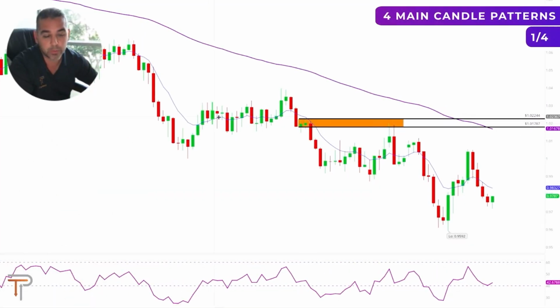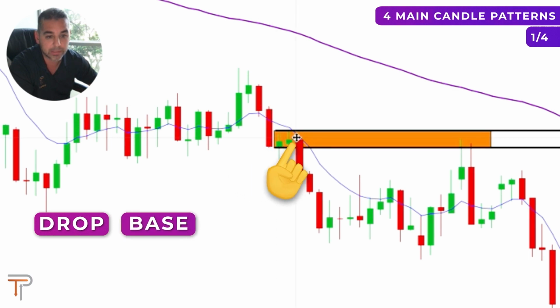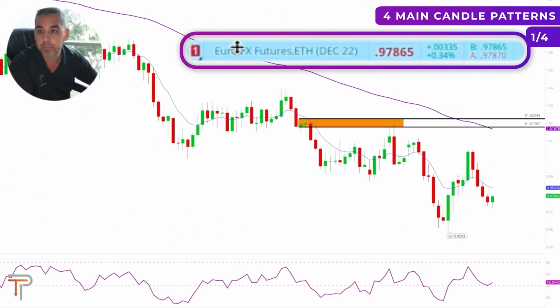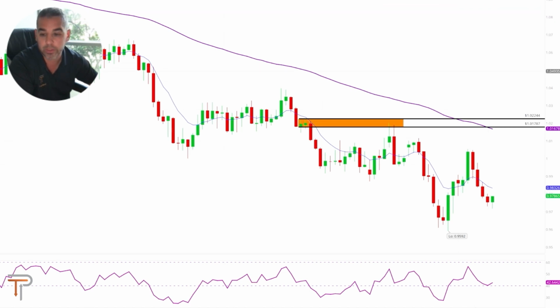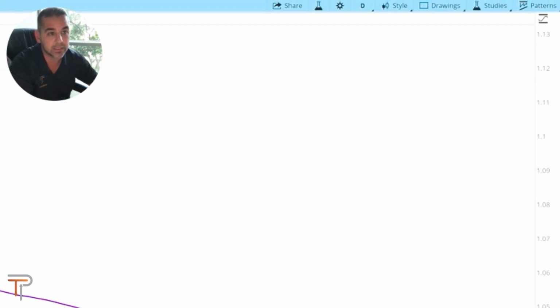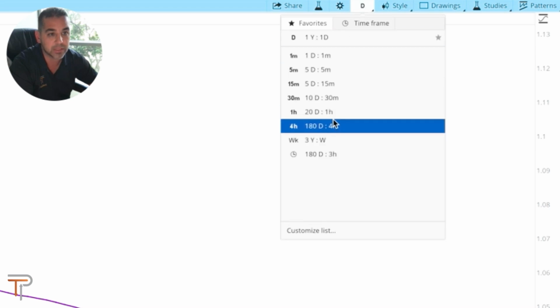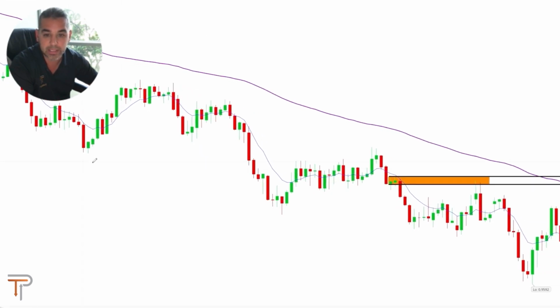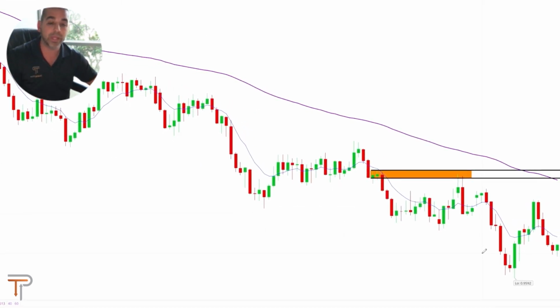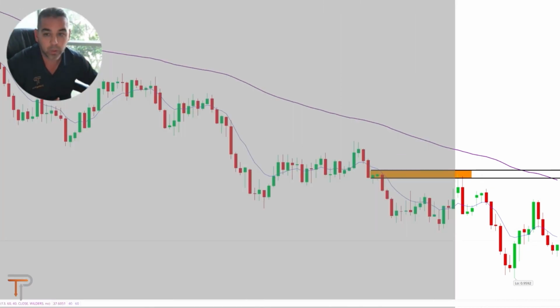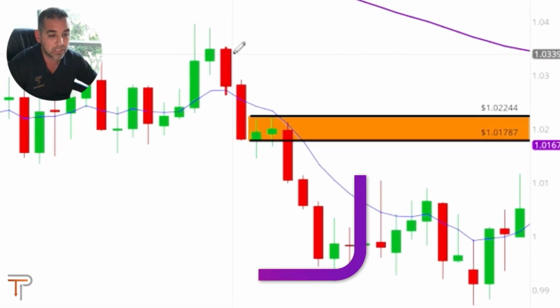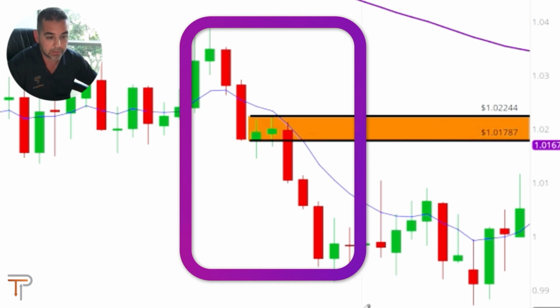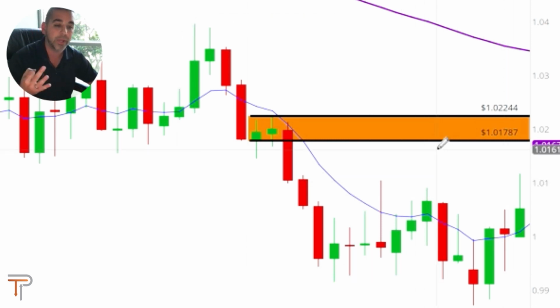All right, traders, so the first one that we have for you is a drop-based drop. And as you can see here, I'm on the Euro futures. And guys, to start, what I want to focus on is the trend. You can see this is a daily chart indicated by the time frame that we have selected up here inside of our Thinkorswim platform. But we have lower highs and lower lows across the board. So when we have that type of movement, we have to pretend like we don't know where price is going to go. So we identified this area of opportunity here, but we had no idea, again, where price was going to go. So we had to look at our level odds enhancers and our stacking the odds studies.